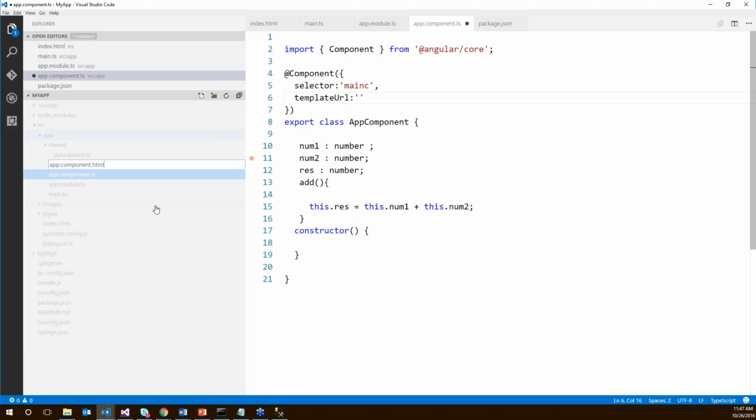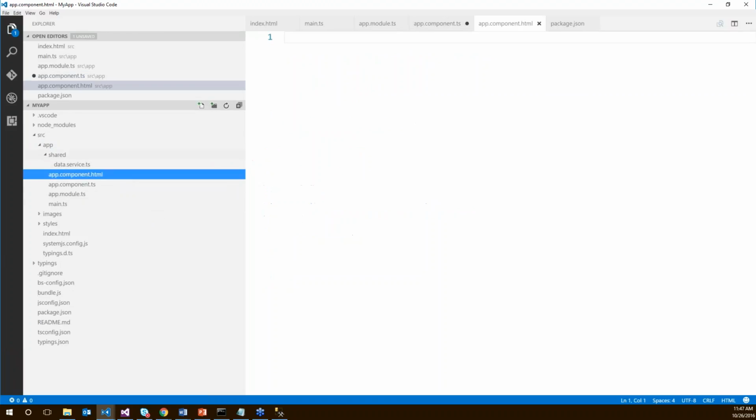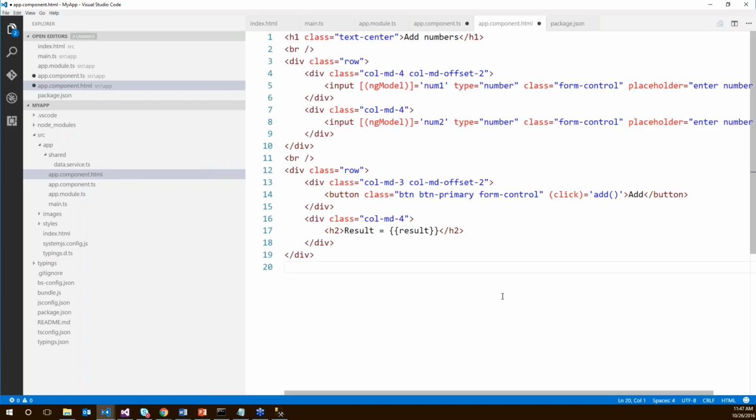So here I have app.component.html, and in this file we can write whatever HTML we want. I'm going to copy paste the HTML quickly and show you what it is doing.